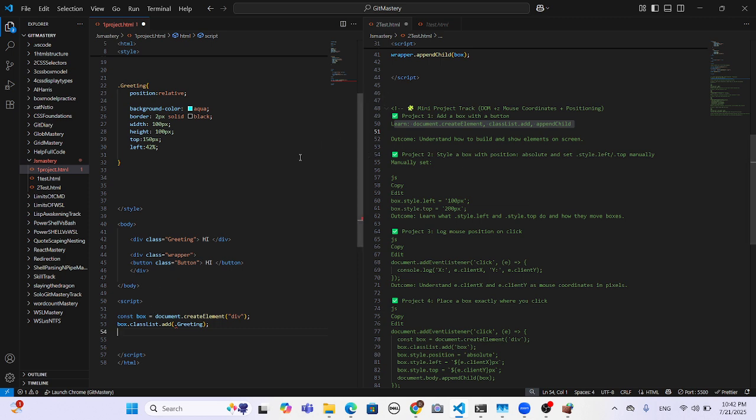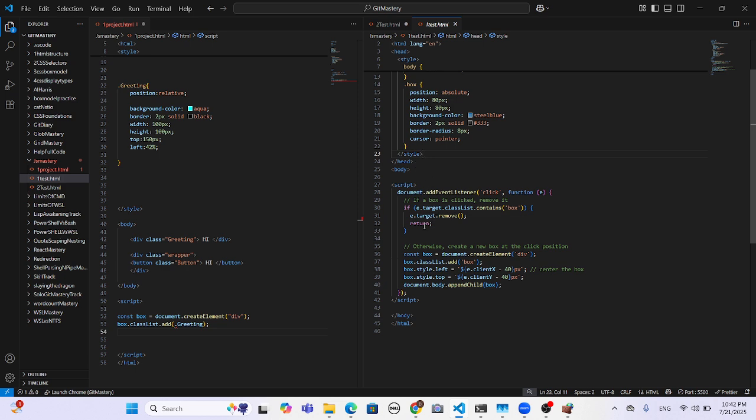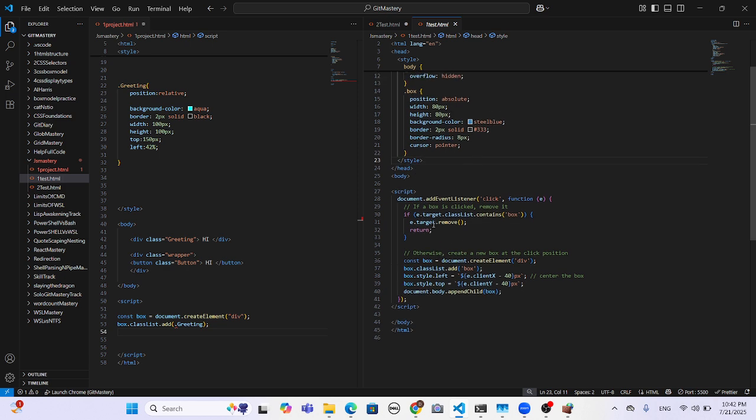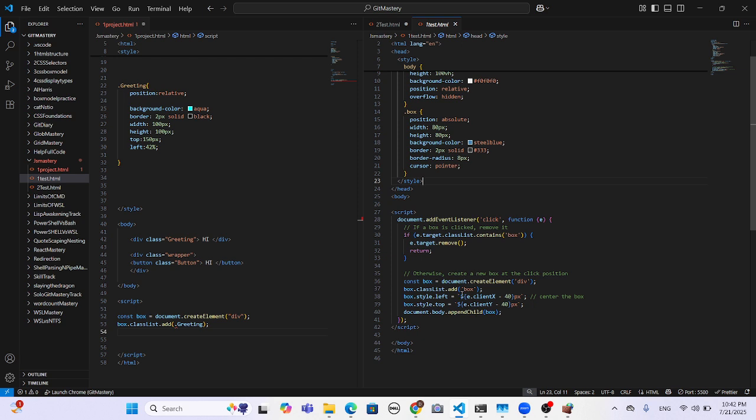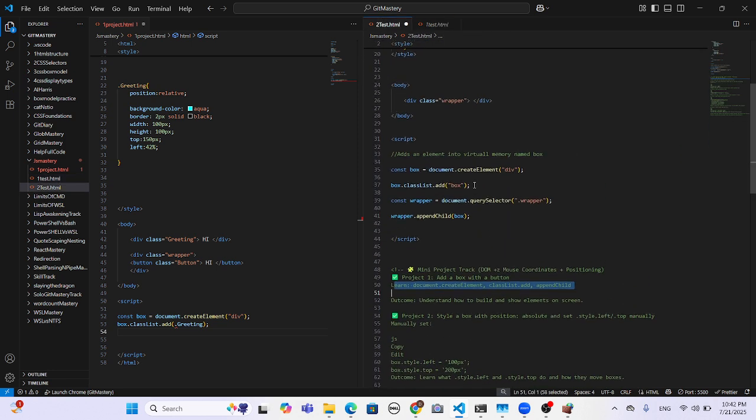Let's see. Okay, I want to write it for you guys. Append. Okay, this is kind of a cheat. We're going to look at this real quick. Const box, document body append, two tests. Okay, so what was this doing? Wrapper dot append. Yeah. Okay.